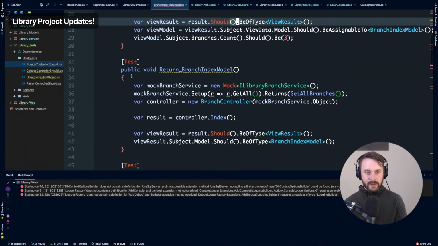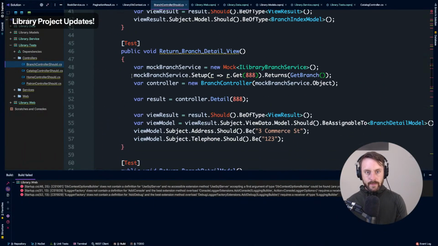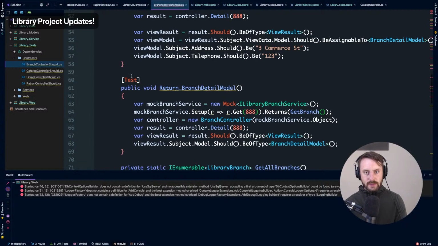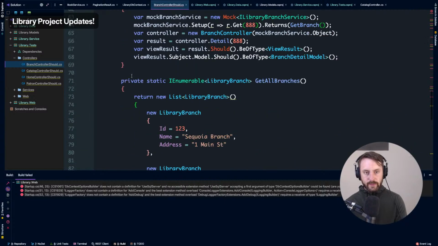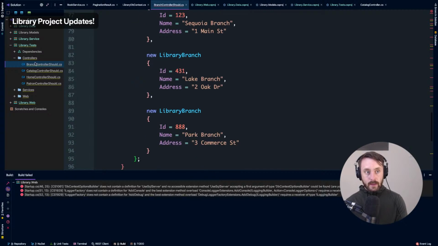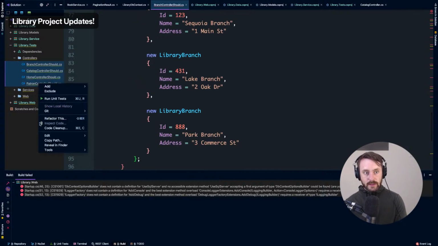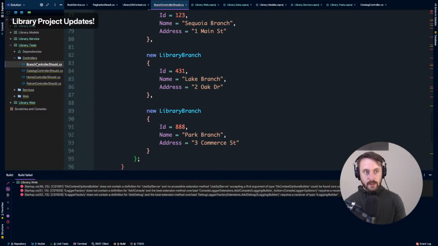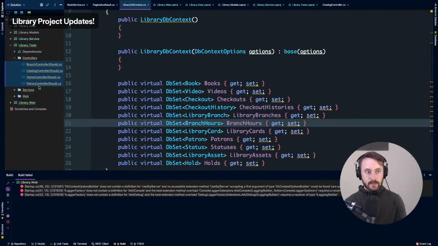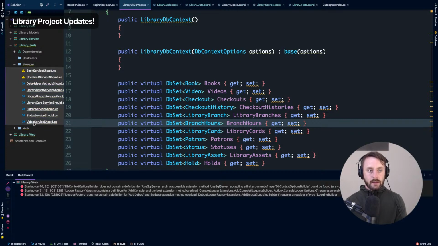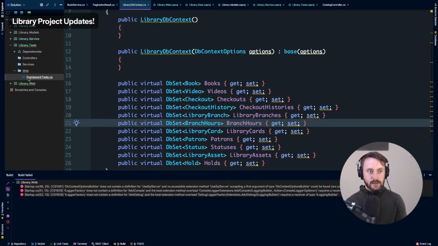All right, I probably want to make these xUnit at this point as well. And I'm just taking a look at these tests. They don't look horrible, but I may change the structure a bit. So what I'm actually going to do is delete the tests because I have a feeling the structure of the app is going to change a bit. The tests will not take very long to write.